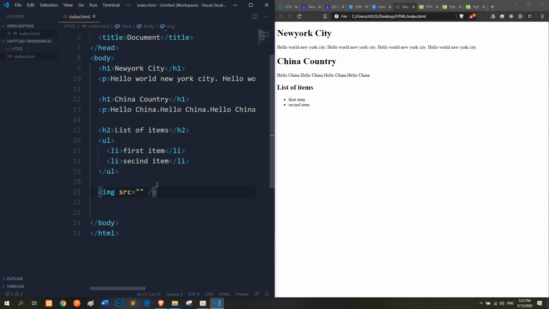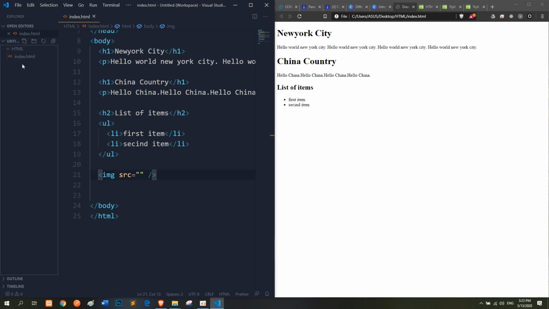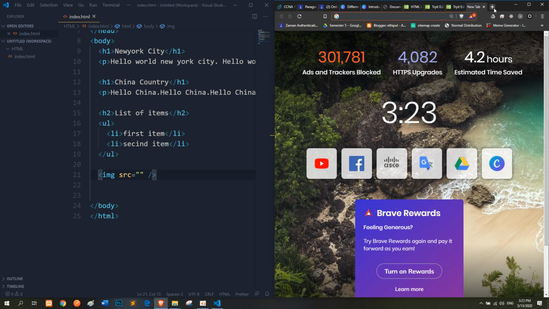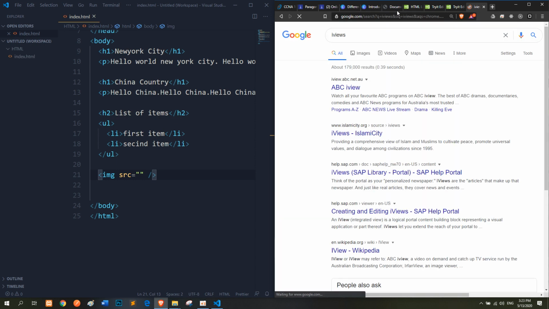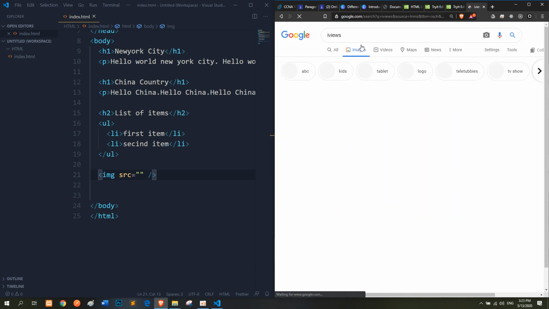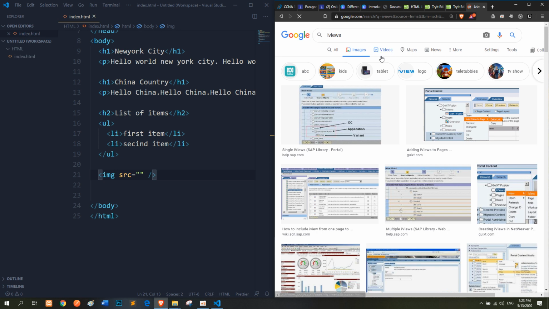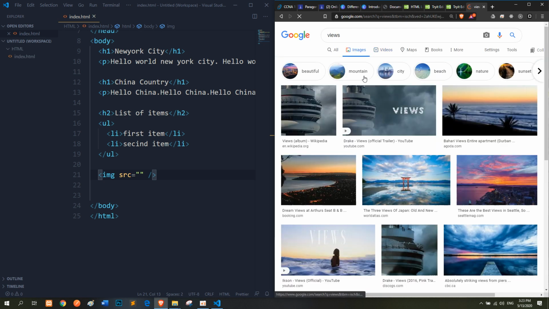So where is your image? Right now in your project the image does not exist. So when you want to display the image inside your web page, you have to have the file of the image. So now I go to Google, I download an image. I search for Venus, and then I go for this.